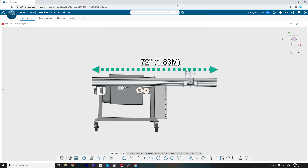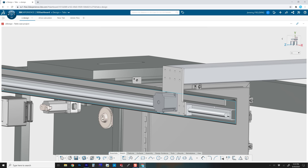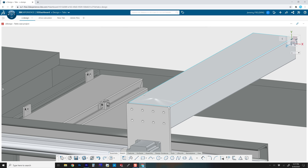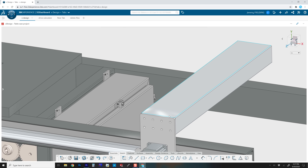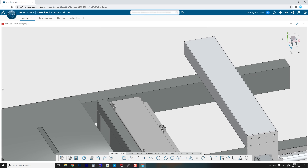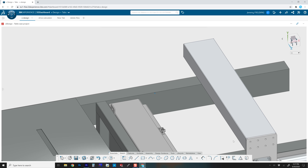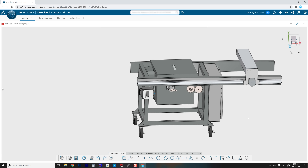My fence is driven by a rack and pinion. I love engineering because there are always pros and cons. Across the width of my table I've got a six foot span — if I put a ball screw there, it's going to be large, expensive, and travel speeds will be slow. Rack and pinion gives me faster speed but I'll have some backlash. For my personal needs the backlash is negligible and I'll always get acceptable parts. Zooming into the fence itself, I've got a 3x6 piece of extruded aluminum — that's overkill, but it makes the fence really stiff since I'm only holding it from one side, and all the slots give me flexibility for adding auxiliary items.